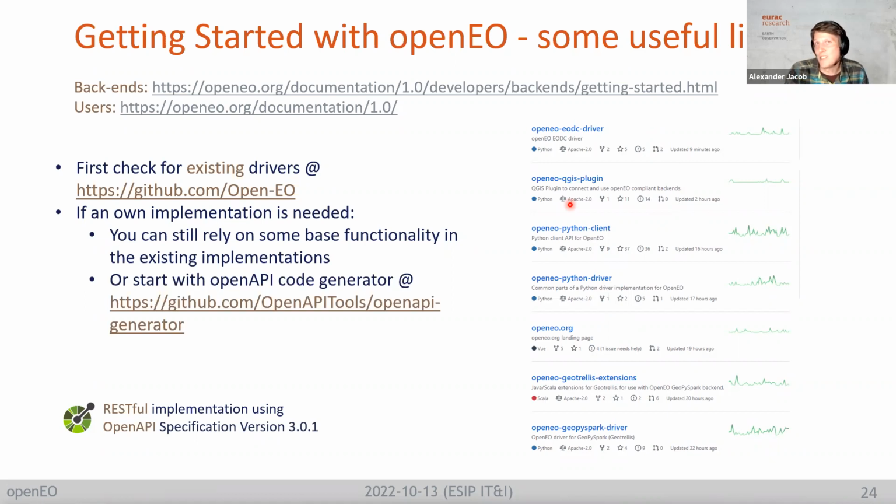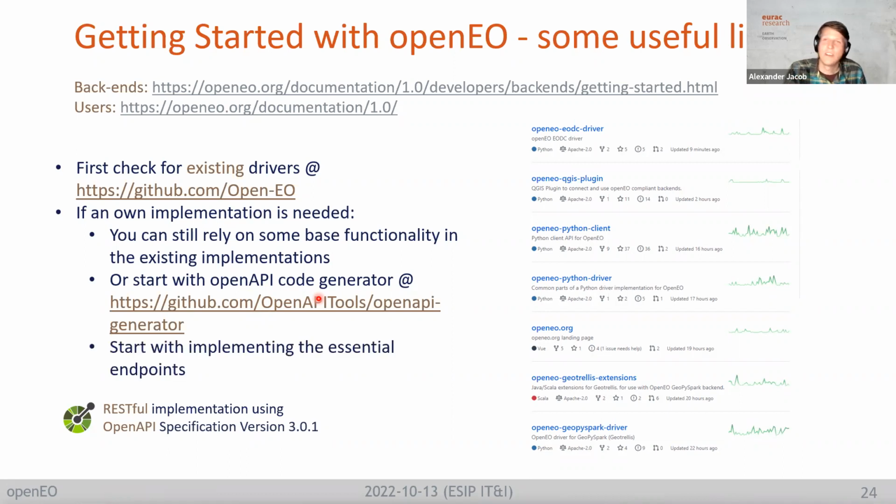As Matthias already said, all of this is based, even the standard on which the API is generated is an open standard, which means there comes a lot of tooling around this that helps you to get started quickly if you want to start from scratch by generating stubs for both client and server-side library parts so that you can quickly get your RESTful API up.